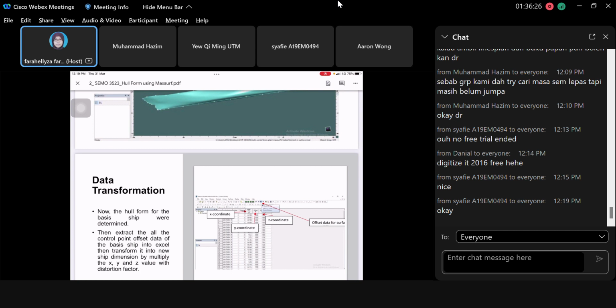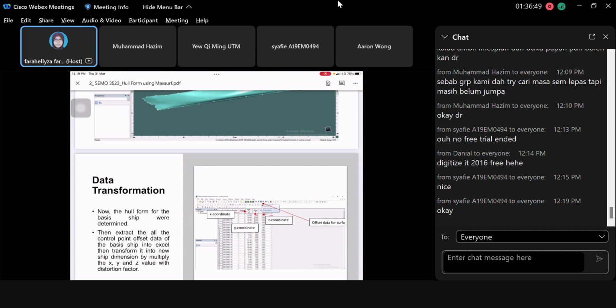That was the experience from your seniors previously. So that's how they did it last time. You have to come up with the offset data first, and then from that offset data, you draw in Rhino. So either way, using MaxSurf or using Rhino, that is for digitizing.